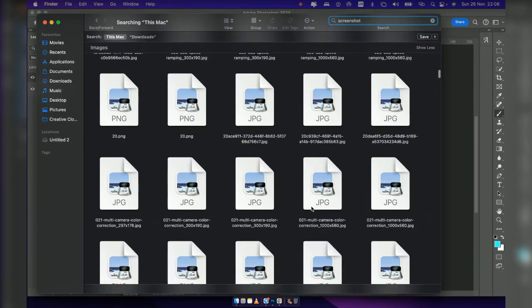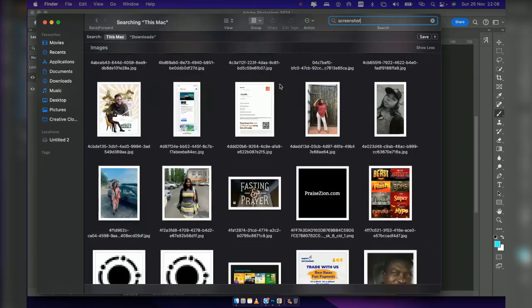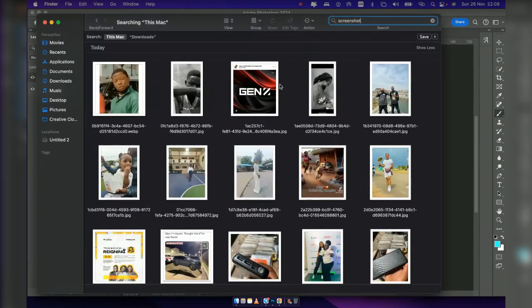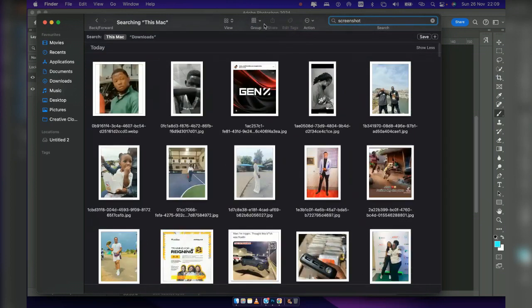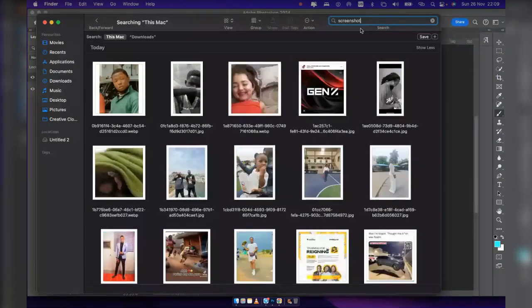Guys, date created, date added. Sorry, I'm trying to. This is basically how I work. I'm just walking you through my creative process. I don't know where that picture went.